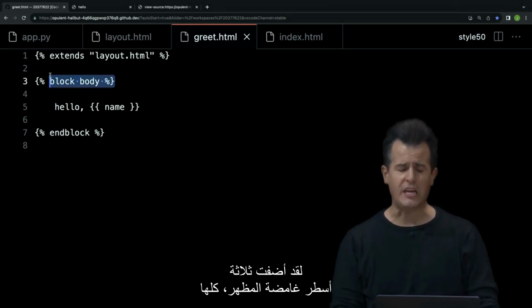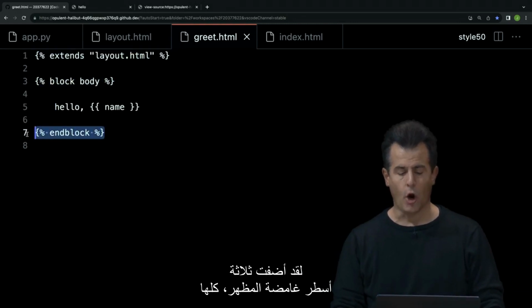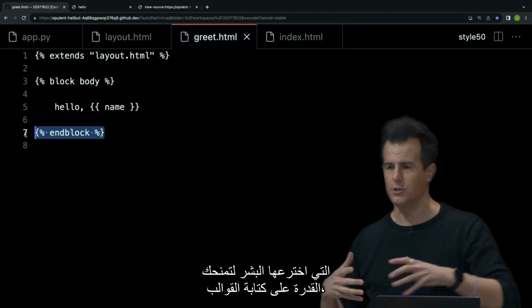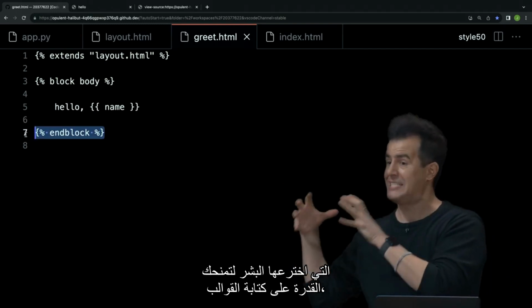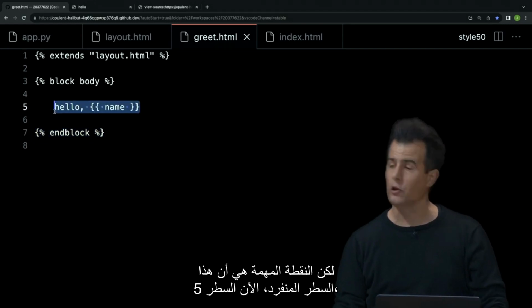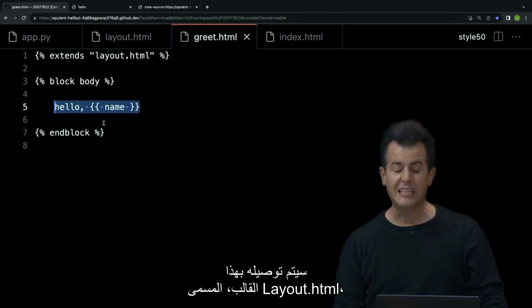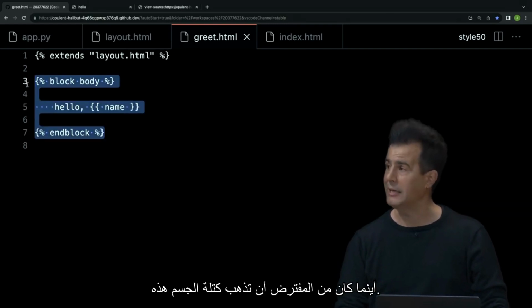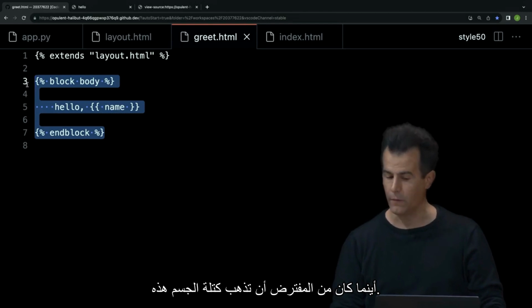I've added 3 cryptic looking lines, all of which relate to Jinja templating. Again, syntax that humans invented to give you the ability to write templates or blueprints. But the point is that this single line now, line 5, is going to get plugged into that template called layout.html wherever that body block is meant to go.